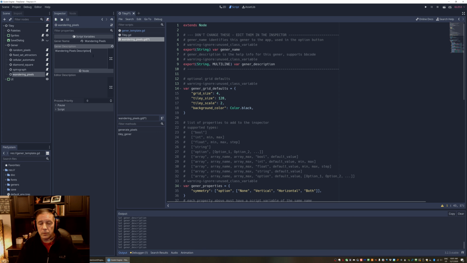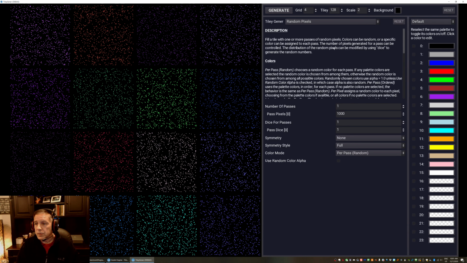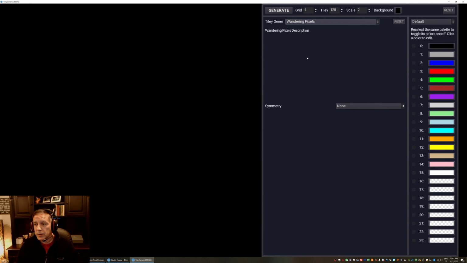For now we'll just put the words wandering pixels description so that we can see that it's actually going in there. And this supports BB code, which gives you some options for making some nice descriptions. So if we run this, we will see that wandering pixels has been added to the list, but it doesn't generate anything because our code to generate pixels was not generating any pixels.